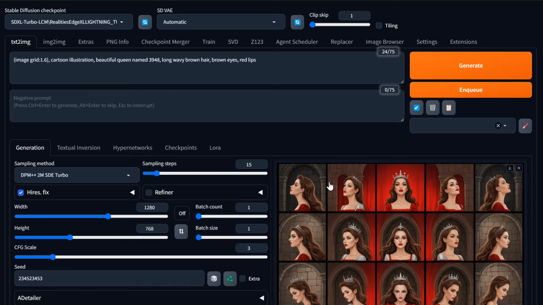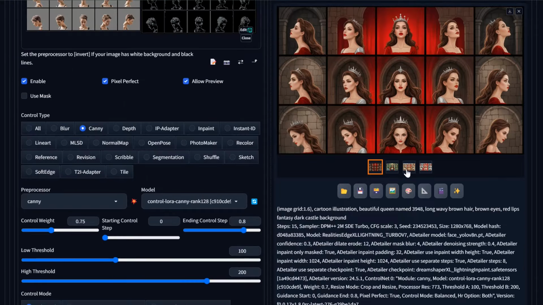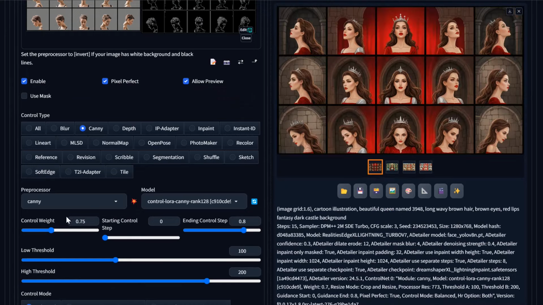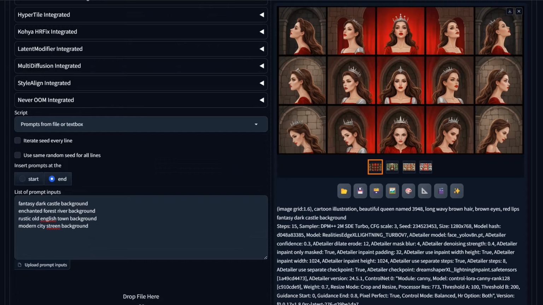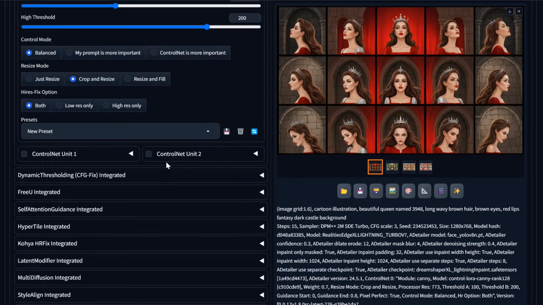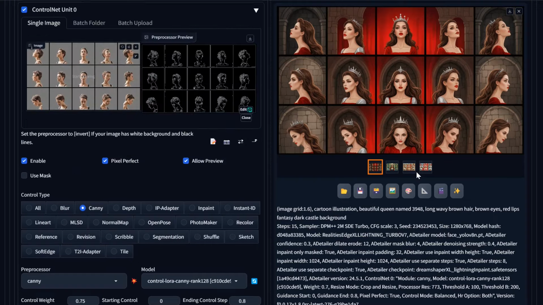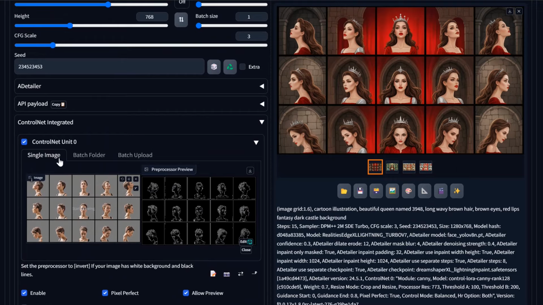So we're going to take one of these, and let's see, I really like this background, so we're going to use that one. We're going to come down here, we're going to eliminate these. You know what, I'm going to redo those with the higher control weight on that, see if we can get 4 of those, because I'm going to show you what this looks like when you actually do the high-res fix, and then we're going to take all those images and I'm going to show you how to split those images.